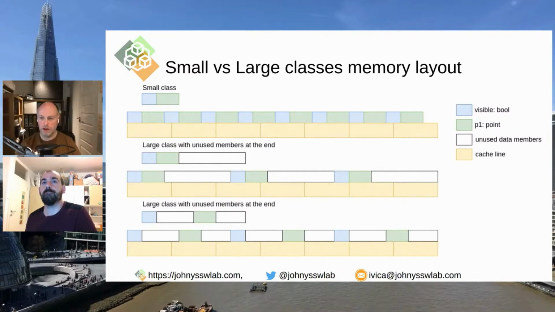None from Remo, but I had one. What you're saying here is that really what you should be doing is keep your commonly used members locally in your class and up the front, and then maybe have a pointer to, say, some less commonly used members, if you have them. Yes. If you need to make a difference between the code on the hot path and the code you rarely execute, you want to keep the classes in the hot path small. And what you rarely execute, you can do other types of. You don't need to take care that much about that one.